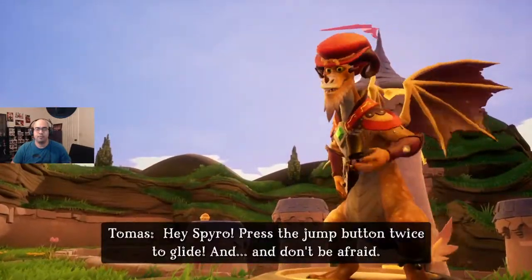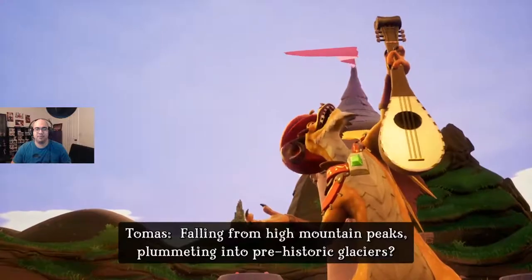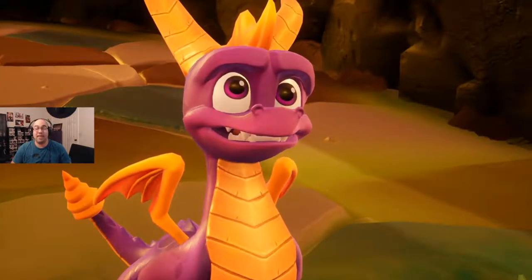Spyro, press the jump button twice to glide. And don't be afraid. Afraid? Right on. Of what? Falling from high mountain peaks? Plummeting into prehistoric glaciers? Oh, that. That.